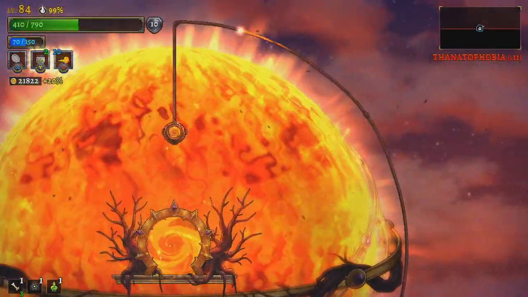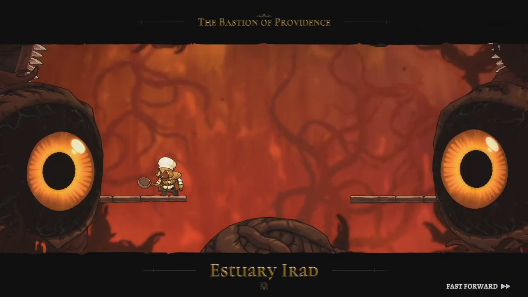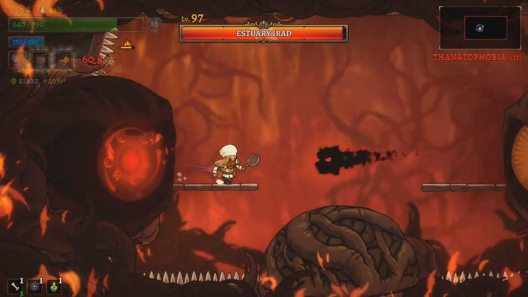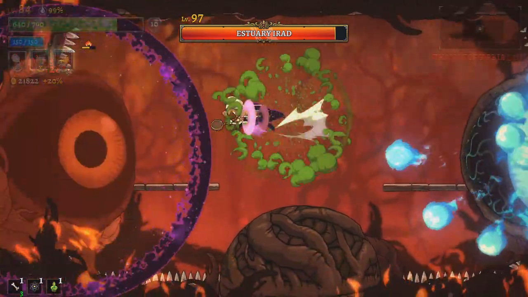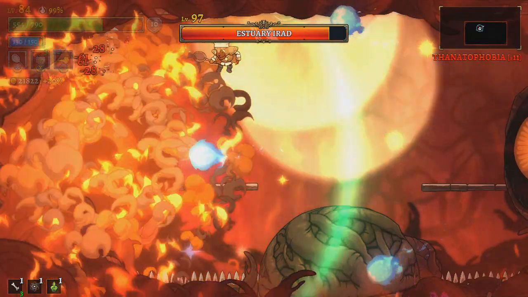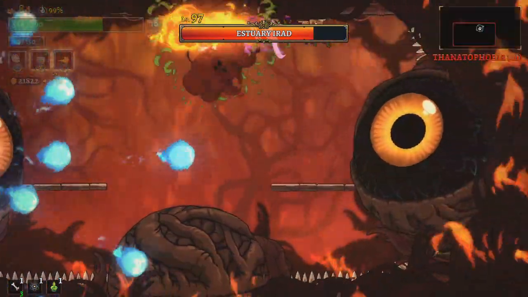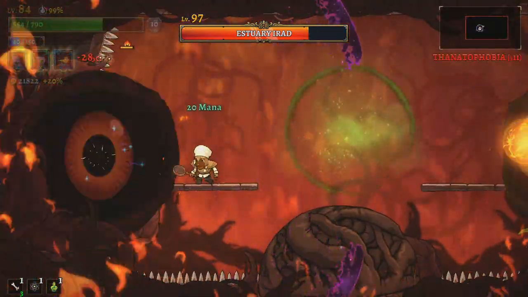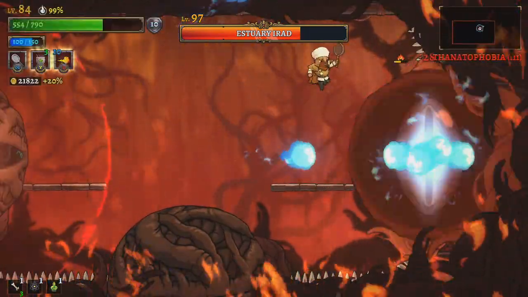Okay, I have not fought Irad in a long, long time. Let's see how it goes. Yeah, mostly full. Alright, have burn, which is great. Okay. I should be using this, because why not? I guess the why not is because it kind of holds me in place and means I can't use my frying pan, which is a pretty great weapon.